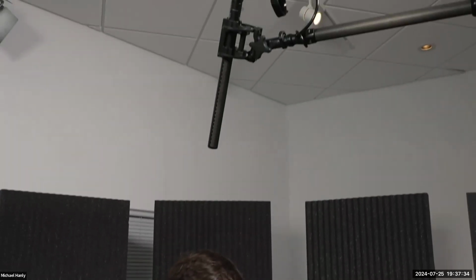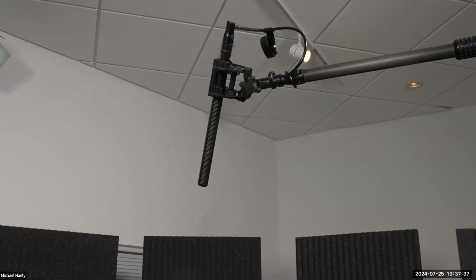Okay, so right above me is a boom mic, which we learned about in the last installment on shotgun mics and booms. So we see this boom right overhead. Just to give you an idea, this boom is literally what, Alan, 2 feet, maybe 1.5 feet from me? 1.5 feet, for sure. Okay, so I want you to listen to that and listen to the quality of my voice and just the natural air that is around this signal.